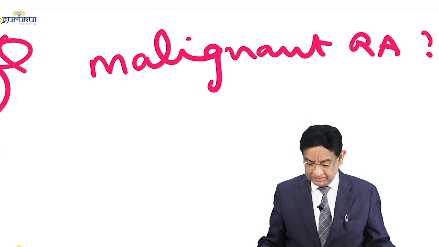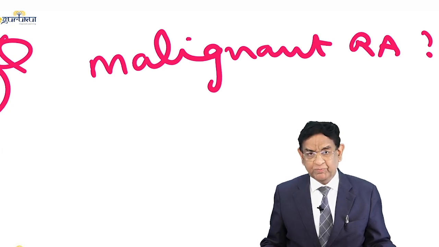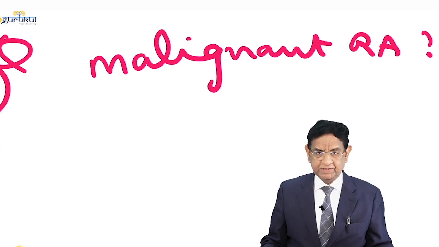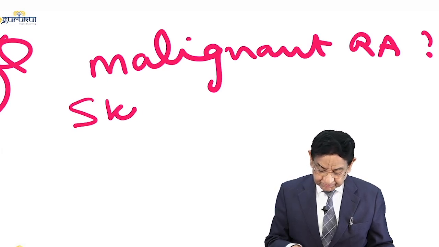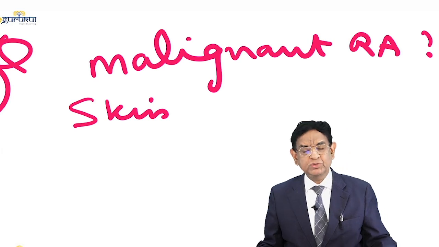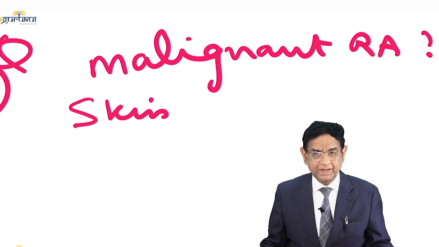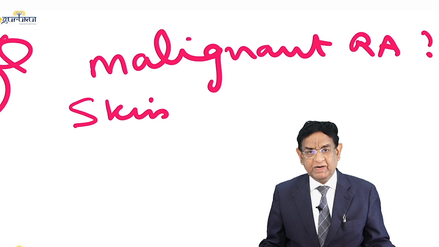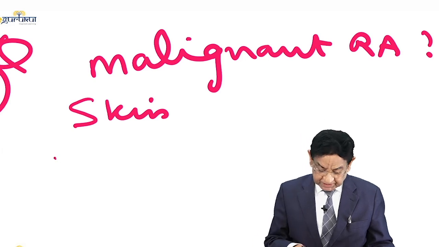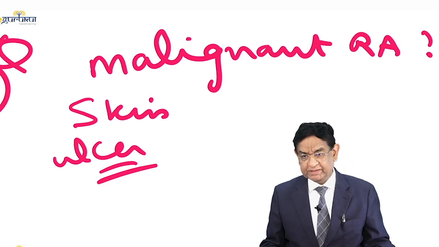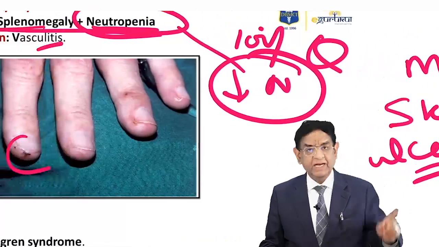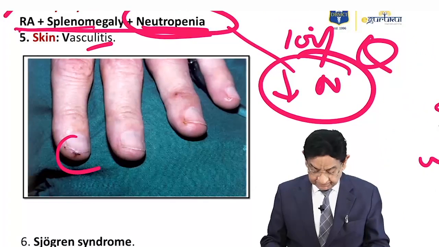Okay. So the answer, I hope. The question is, which organ system is involved when you say the patient has malignant rheumatoid arthritis? Well, the answer is skin involvement. Eye is the most common wrong answer. In skin, due to vasculitis, there may be a big ulcer, and then we call it malignant rheumatoid arthritis. Eye is not the answer.